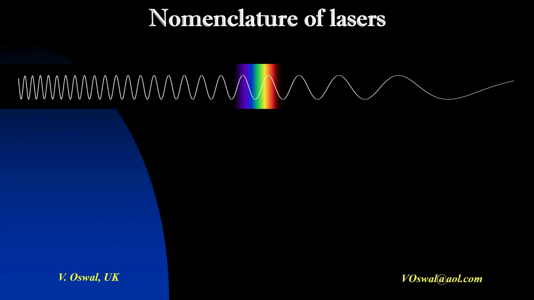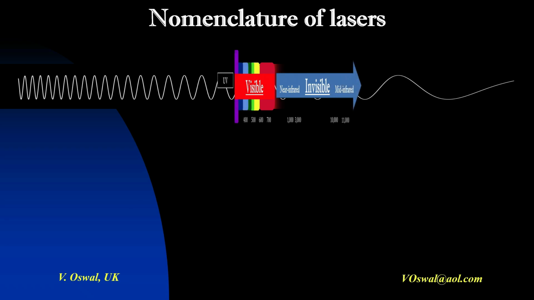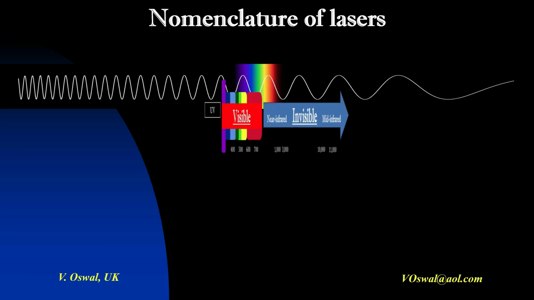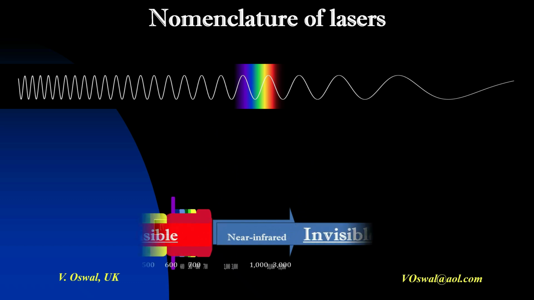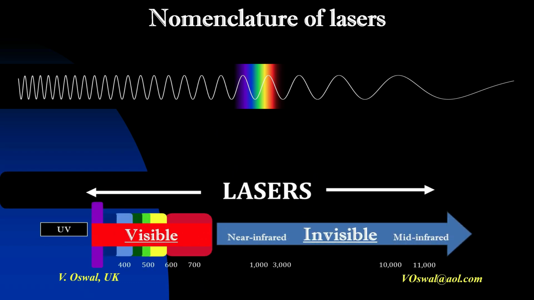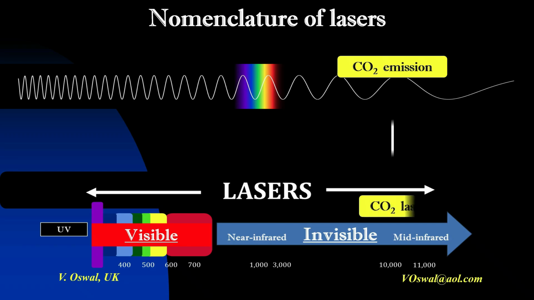When energy is applied to a material, it emits radiation at specific wavelengths within the electromagnetic spectrum. In lasers, the emitted wavelength is determined by the lasing medium, which gives the laser a specific name. For example, a lasing medium such as CO2 gas emits useful radiation for a variety of applications. Such a laser is therefore named a CO2 laser.